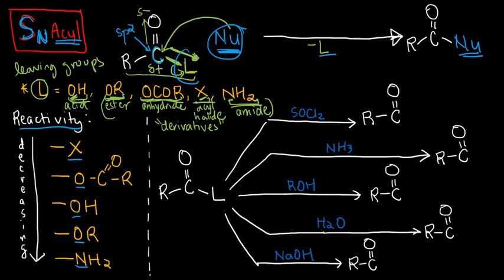Before we do that, I want to give a summary on the relative reactivities of the derivatives. The leaving group's power or willingness to leave depends on how hungry it is for electrons. There is difference in electronegativity among halogens, oxygens, and nitrogens. Which is most hungry for electrons? The one at the rightmost part of the periodic table, the halogens. Since they are the most electron-hungry, they are most willing to leave. That makes them the best leaving groups. Therefore, acyl halides are the most reactive of all here in this list.